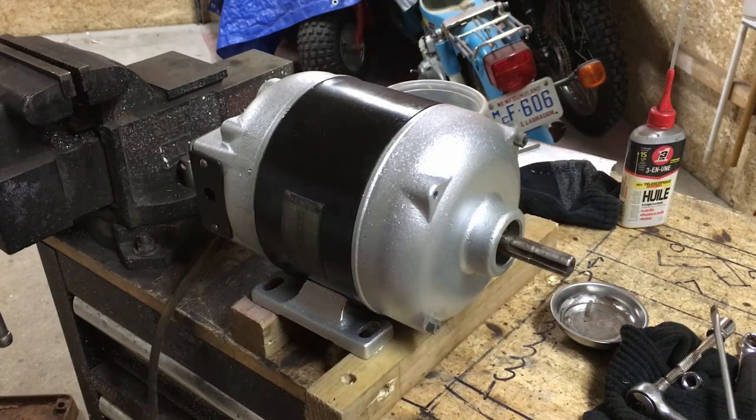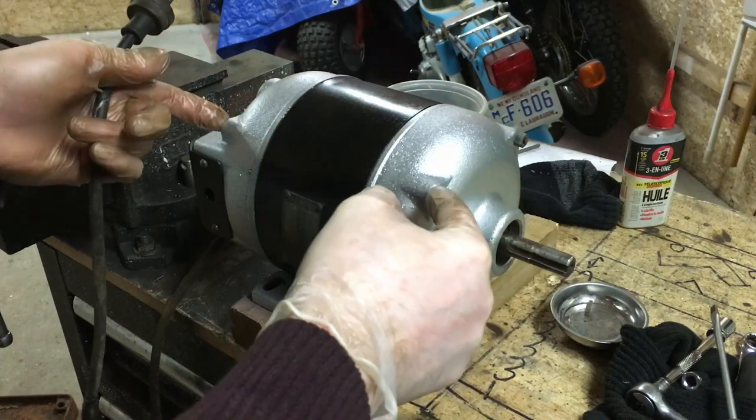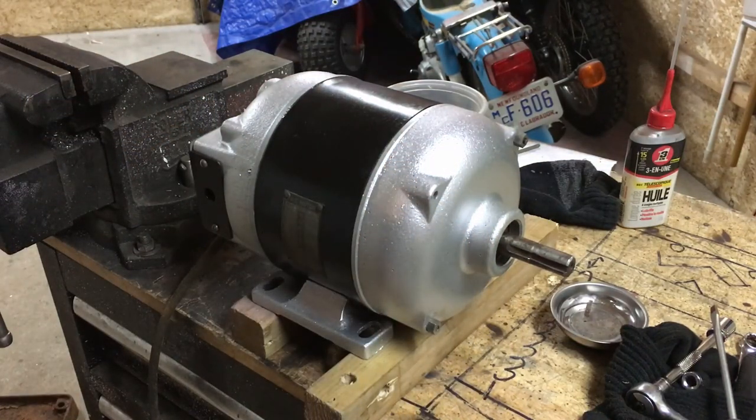Okay, that's the motor back together. Missing one of these through bolts that holds everything together. That's all right, we can pick one of those up after the fact. I'm gonna plug this in and see how it goes.